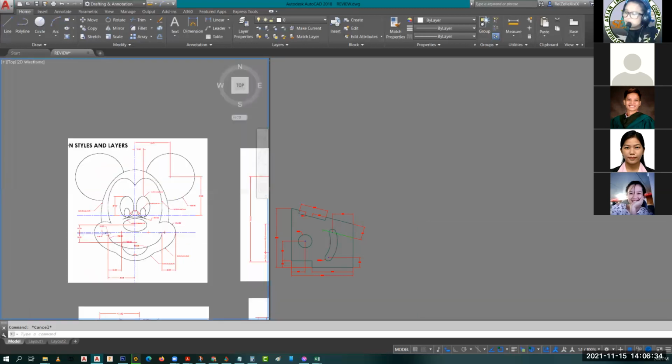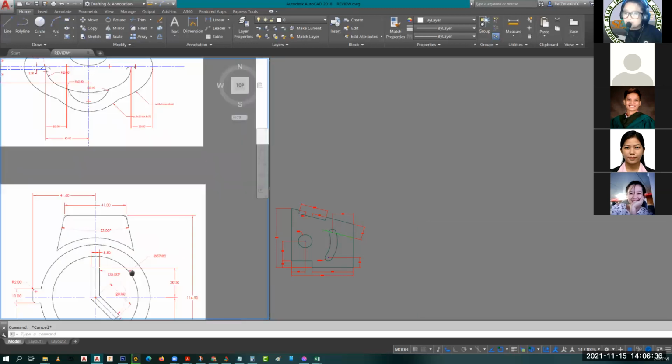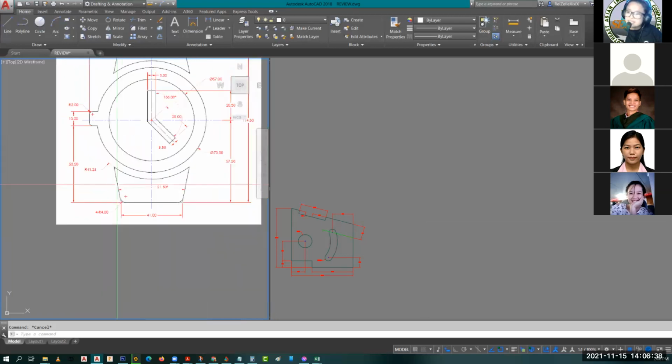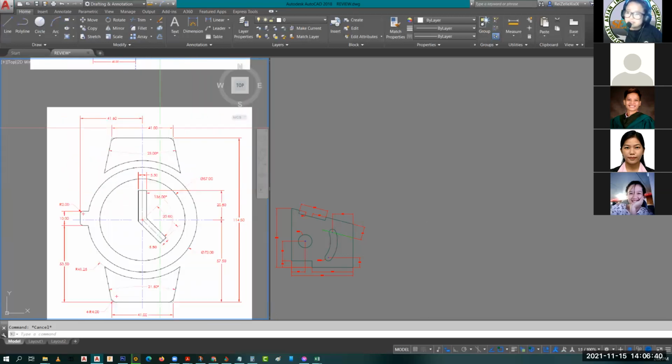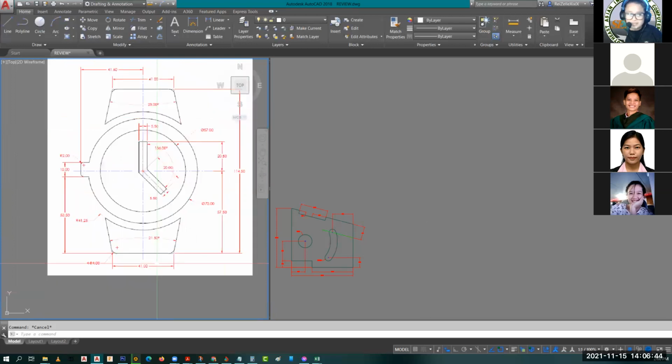Gawin muna natin itong watch. Itong lower part lang, ha? Kasi similar naman yung process nito. So, dali lang naman yan. O, paano ba yan? O, si Mickey Mouse na lang po. Bato ba topic? Either si Molecule o si Mickey Mouse. Tapos, wait lang. I'll be right back. Madali lang.